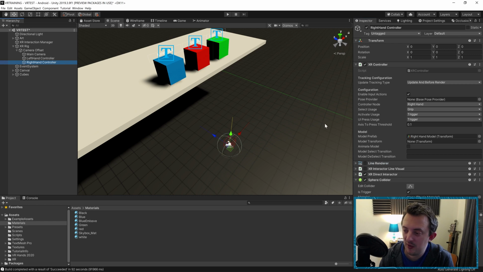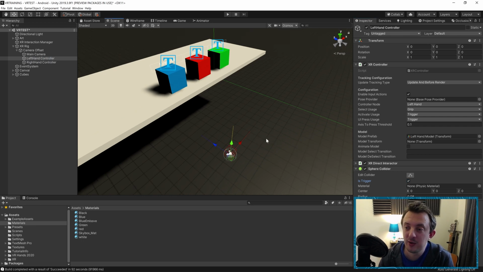I've already done that for the right hand, so this is all ready to go, and you can see I've got some remnants from the old system, so I can go ahead and remove those. I don't need the line render anymore, so I've got my XR direct interactor and the sphere collider. So that's our hand set up. Now, one important thing that you really must do in order to get this working is on your sphere collider, it must be marked as a trigger, not as a normal collider. So check our left hand. You can see here is trigger is off, so make sure that's on.